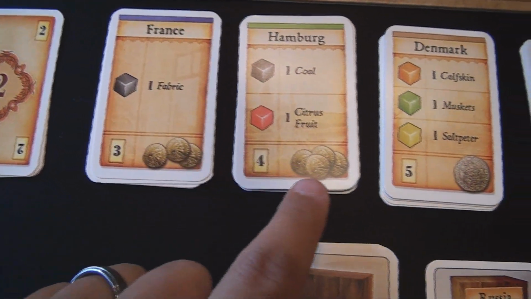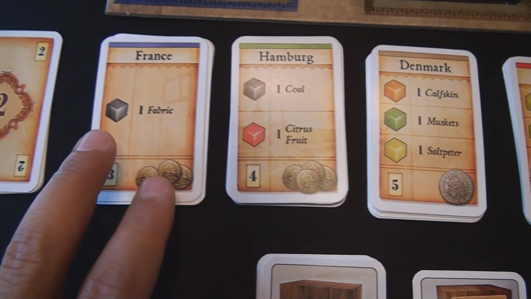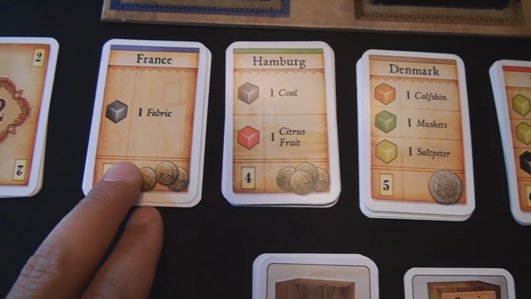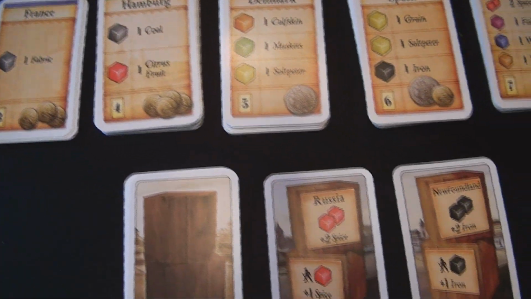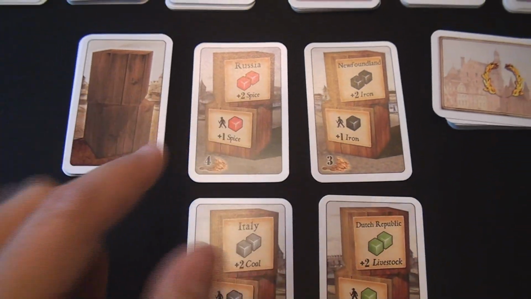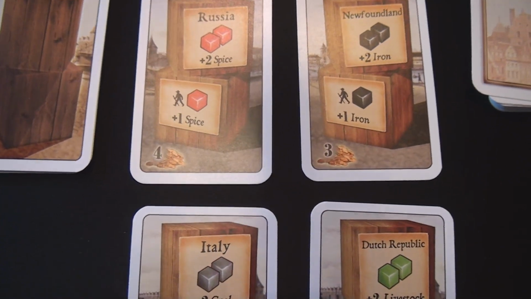And then there is a coinage, which is also the same as the number here, telling you that if you wish to invest this card or sell off this contract, you would get that many coins for the sale of that contract. There are some bonus cards, which come in denominations of 3 and 4 in order to purchase them.